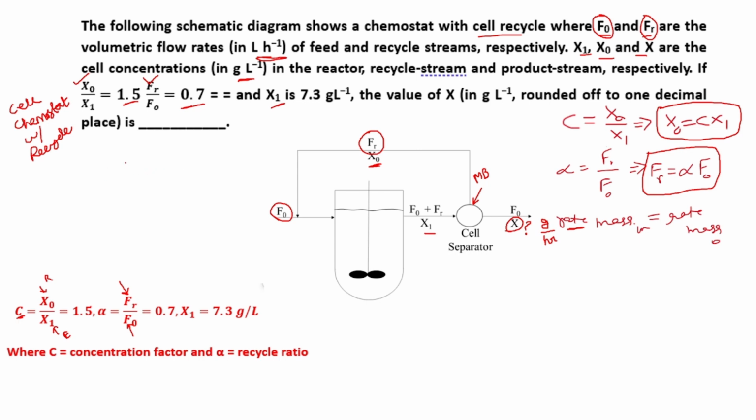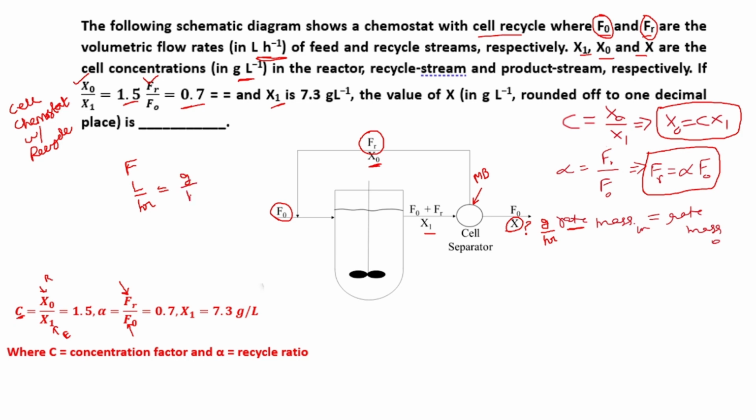You have the flow rate, which is given in liters per hour. Here, this is the volumetric flow rate, so it is volume per unit time. This is actually liters per hour. And you want the final unit to be in grams per hour because you need to do mass balance.